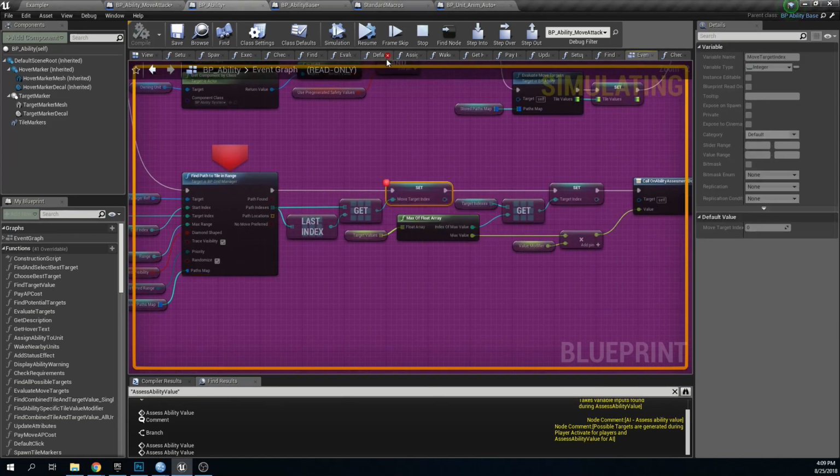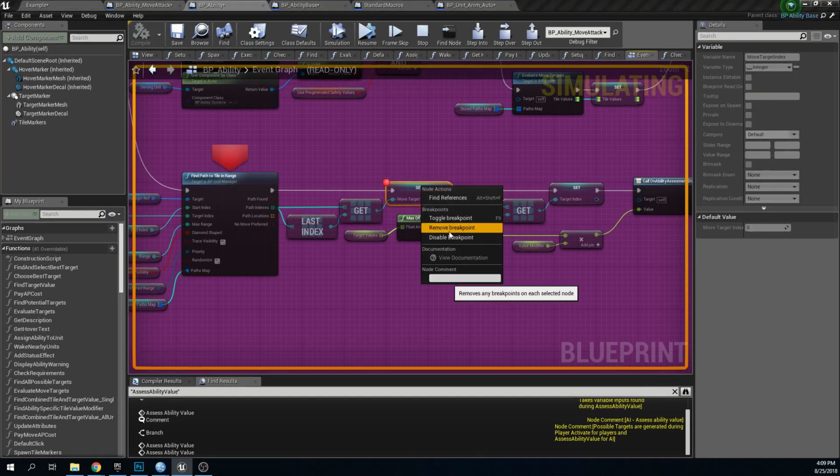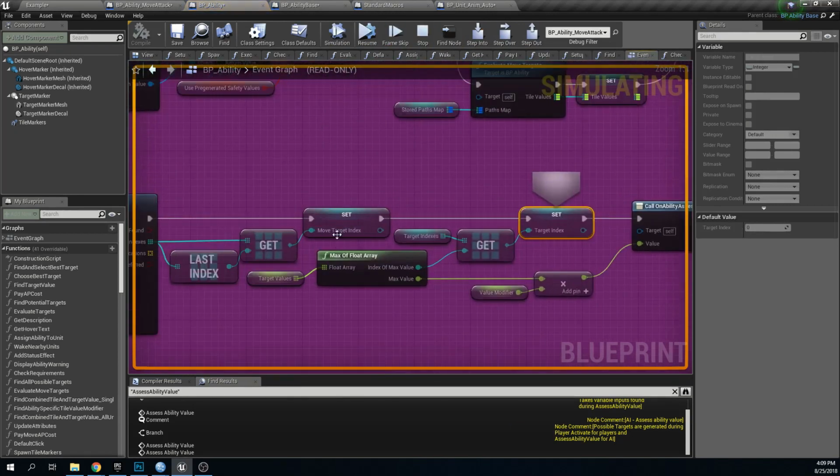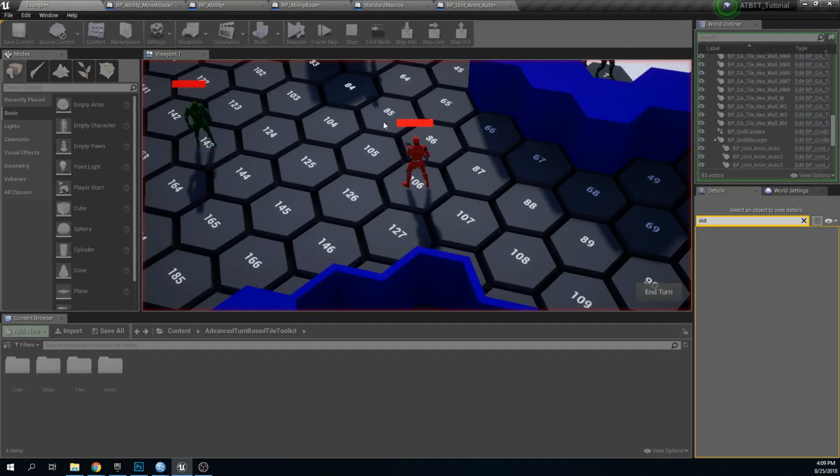Then let's step over. Yeah, that works. And so the move target index is now 106. Since we're standing put, the target that we want to move to is 106.